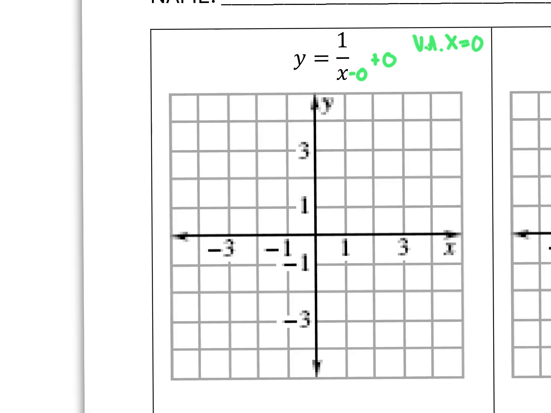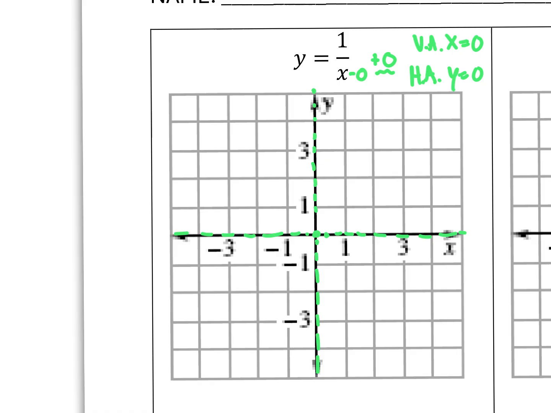So you go to the x-axis, you go to 0, you draw a vertical line right through it. I always use a green dotted line. Obviously, you drawing that line is kind of pointless because it's on the y-axis itself. You know that that's going to be the asymptote. The horizontal asymptote is going to be y equals the k value, which in this case is 0 as well. So that'd be on the y-axis at the y value of 0, and you draw a dotted line right through that y value of 0, horizontal asymptote, okay?